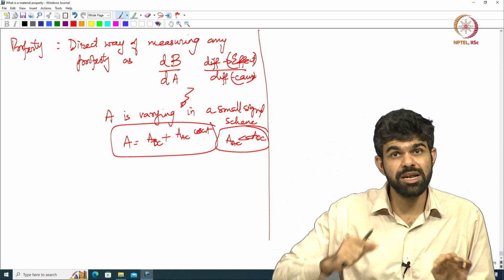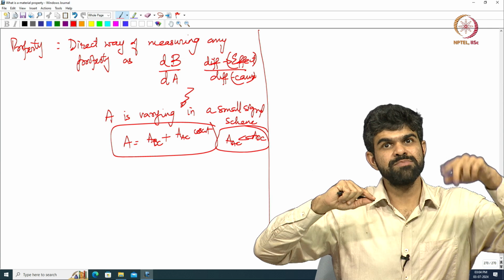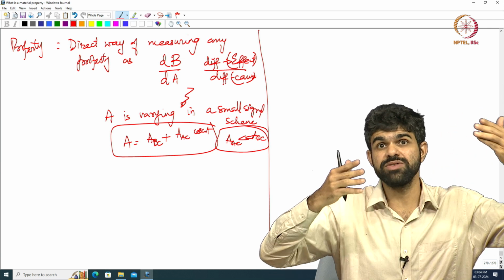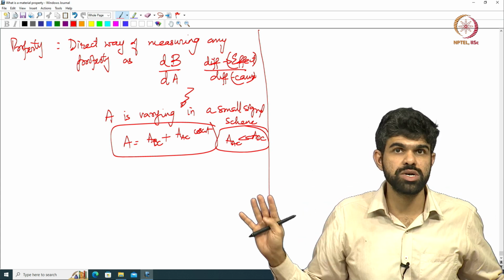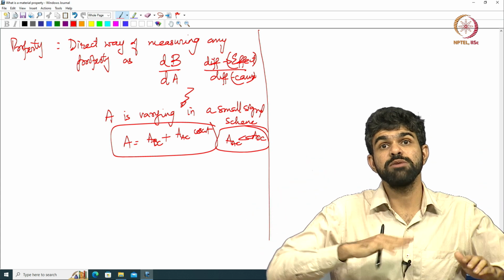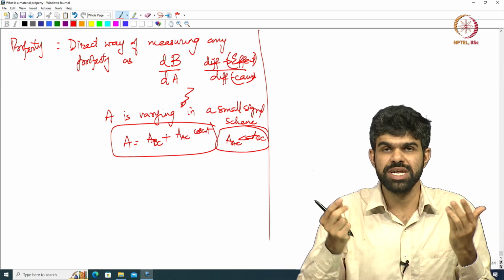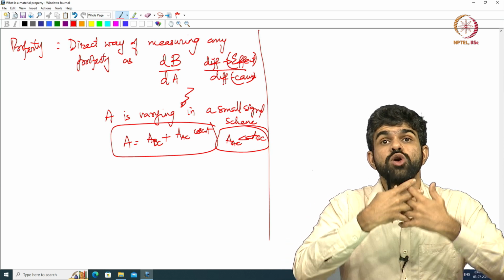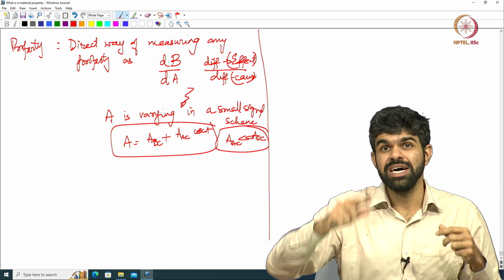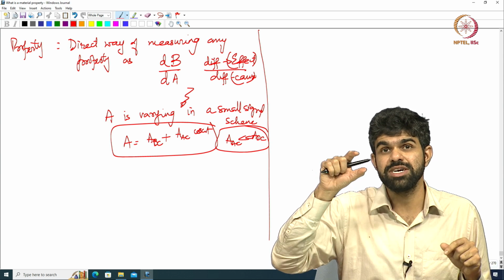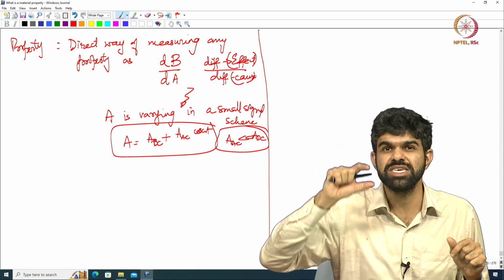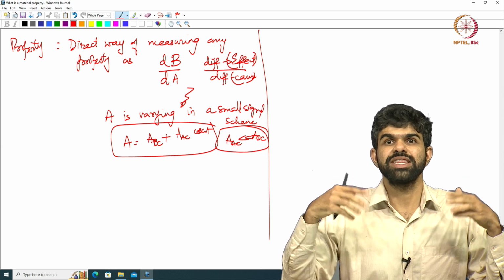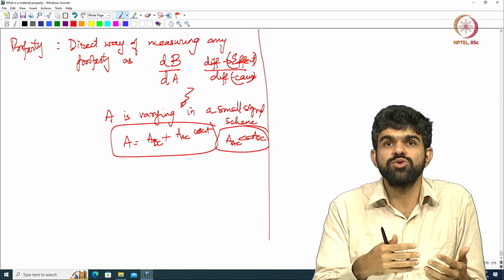If I do a large signal measurement, however, change in the effect or change in the output divided by change in the input is not going to give me the property, right. It is property plus something else, especially if the property is non-linear. If the property is linear, both are one and the same, right. If the property is non-linear, then change in the effect divided by change in the cause does not give me the property. Okay. So, that is a measurement protocol that people use.